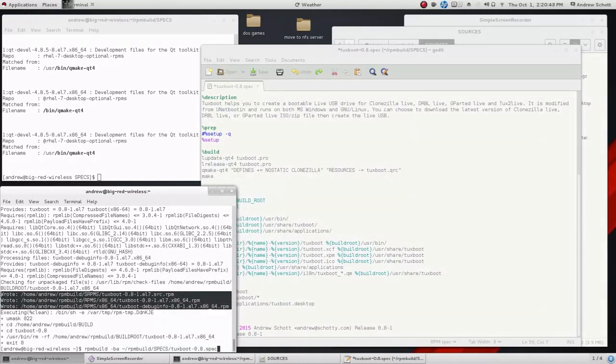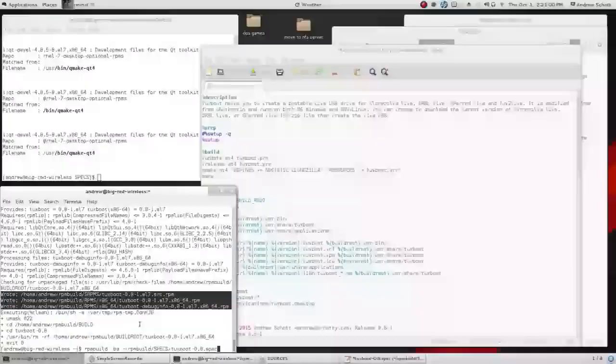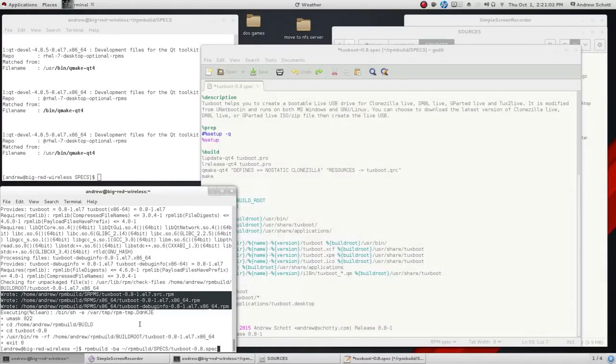Right here, three files that it generates if you are doing things standard: the actual source, the binary, and debug binary packages. All we right now care about is the source, because what we're going to turn around and do is feed this, since it had no errors, into mock.